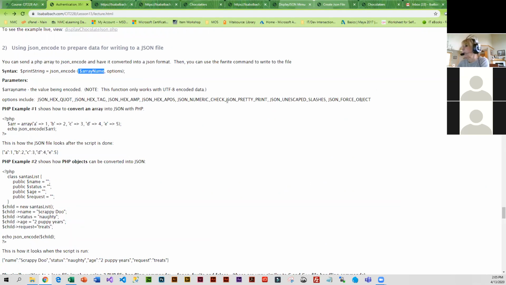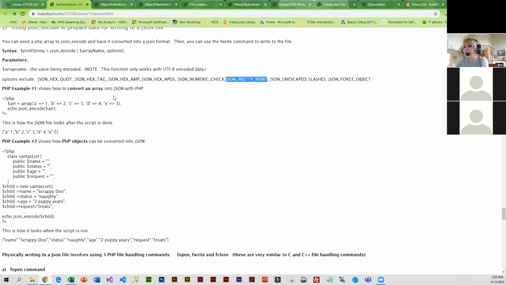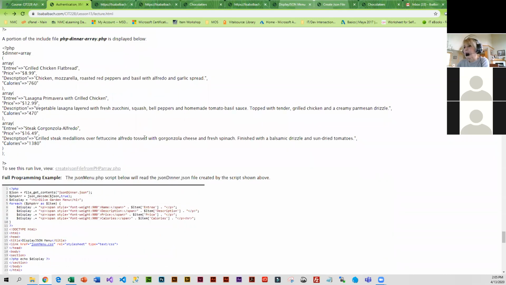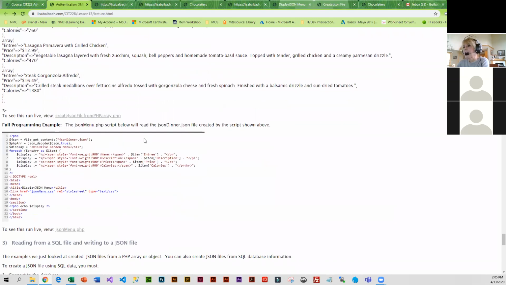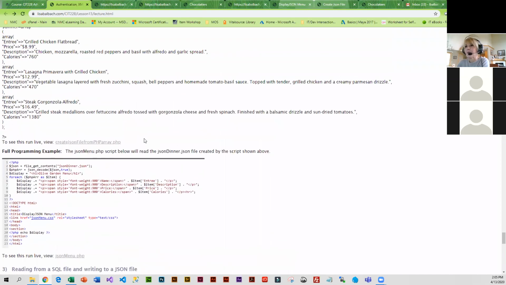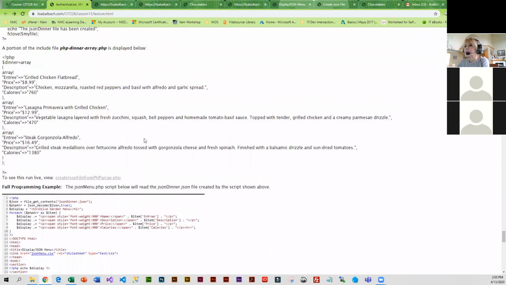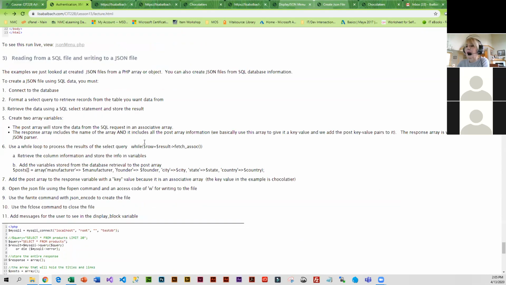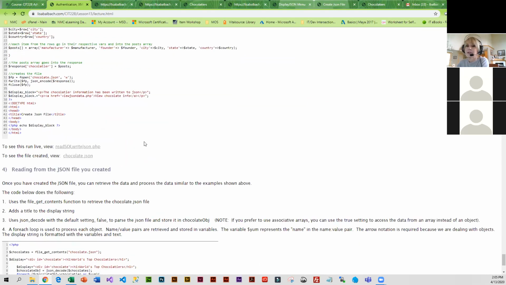I said probably the only one you might want to use is the JSON pretty print option. That would make it vertical and kind of nice to read. But it's really not necessary. It will create the file just fine without it. So you don't really have to do it that way, unless you wanted to see the difference in how it looks.